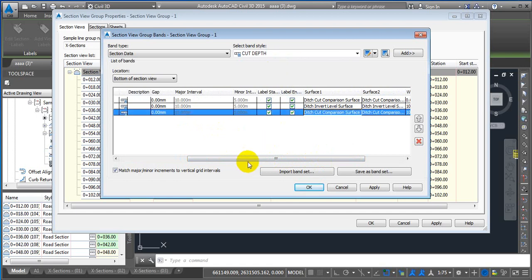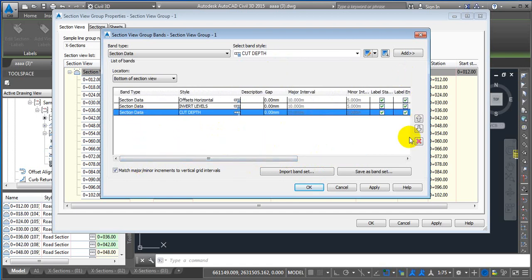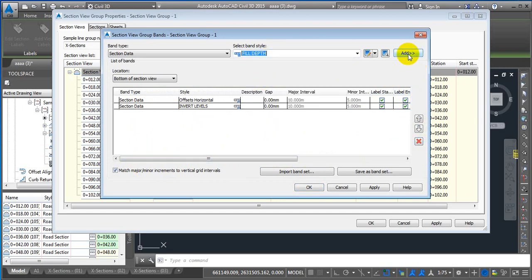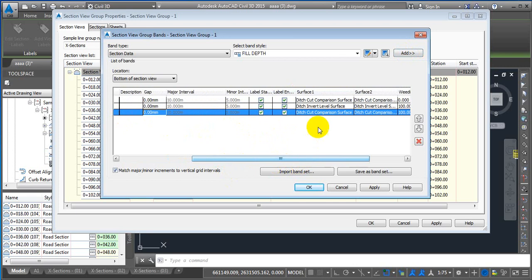Let us not use this cut depth. Instead, I'm going to get rid of this, and instead I will add fill depth, and we'll keep this gap value equal to 0. So we have added a fill depth data band, and against it I will put surface 1 as the fill comparison surface.